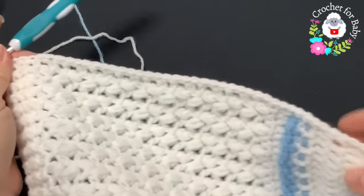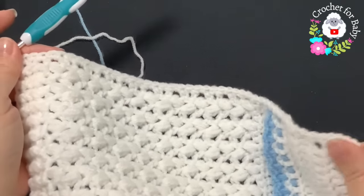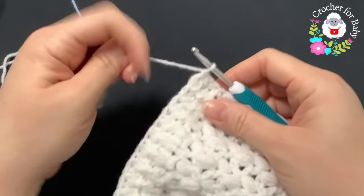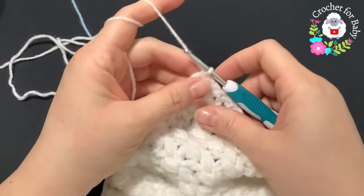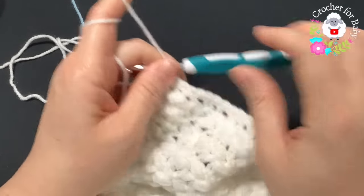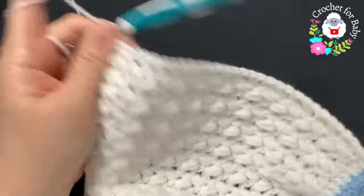Okay, I finished making these single crochets for this second front panel. I have 46 single crochets. Whatever number of single crochets you have, make sure that it's the same number of single crochets as you did on the other side, and make sure that it's an even number of single crochets.